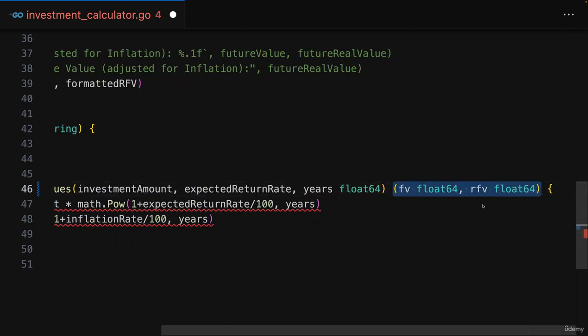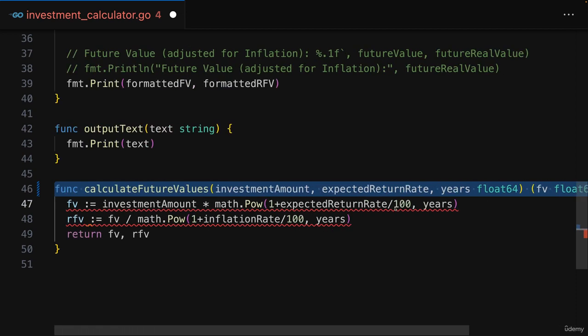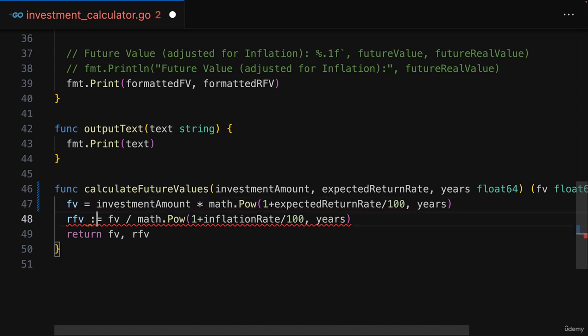That will then actually tell Go to already create variables of that name, FV and RFV, and you can then use these variables here. Therefore, you don't have to declare them, instead they already exist, so you don't need this colon equals sign operator here, which creates and initializes a variable, but instead just the equal sign.